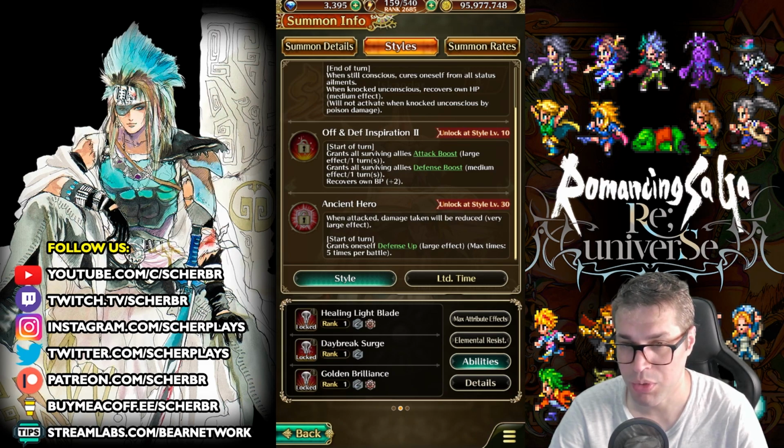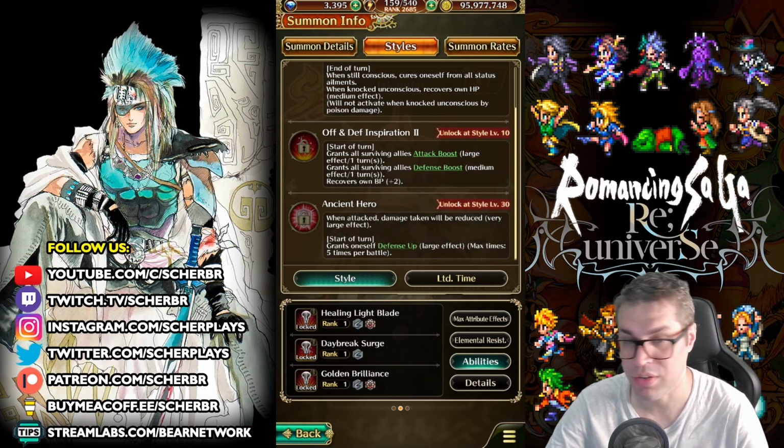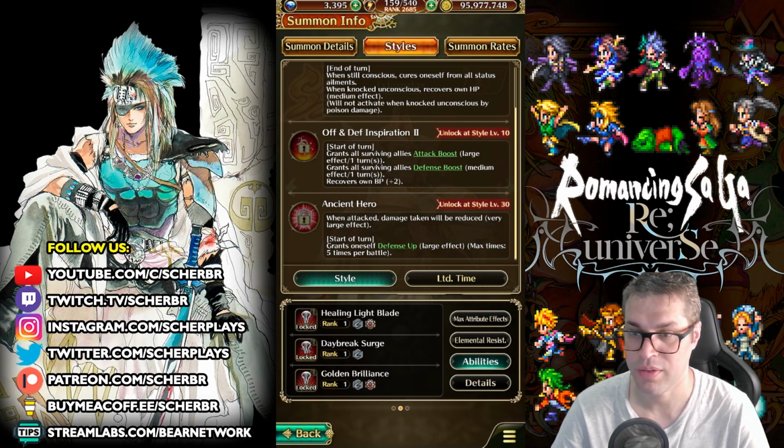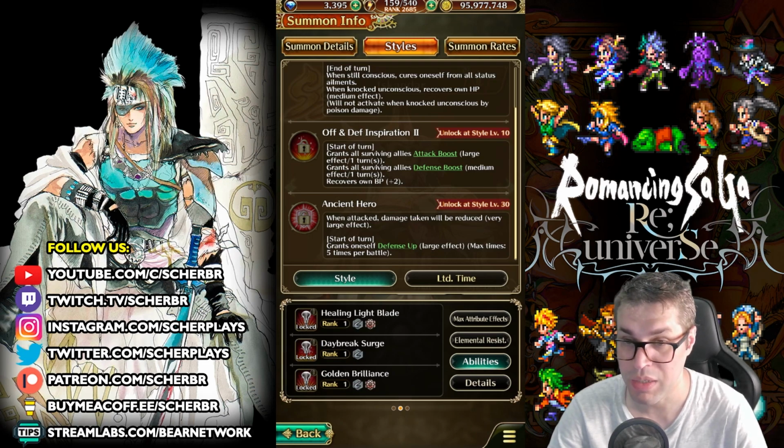On the start of a turn, he will grant an attack and defense boost of 15% each. Even though it says different names here, large and medium, we checked it on JP and that's just 15%. It's different than defense boost when used as an active skill. And he will also recover 2 BP by the end of a turn.